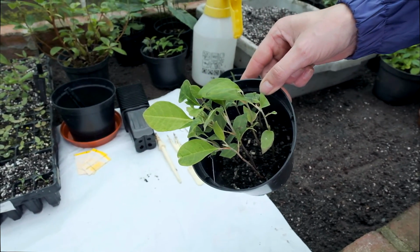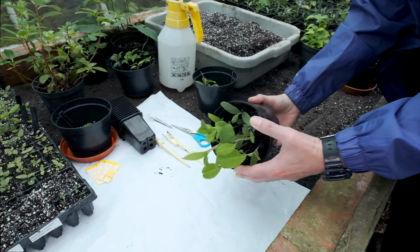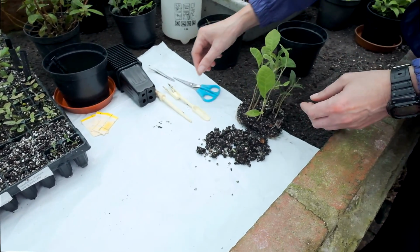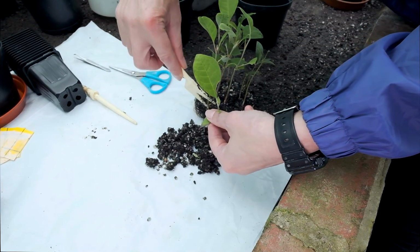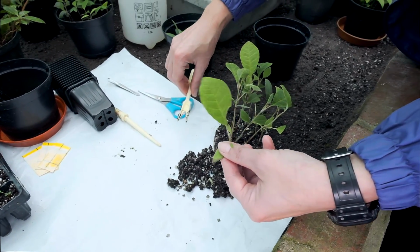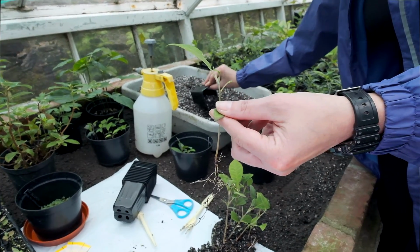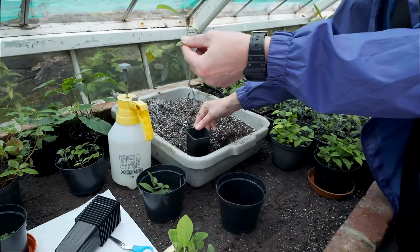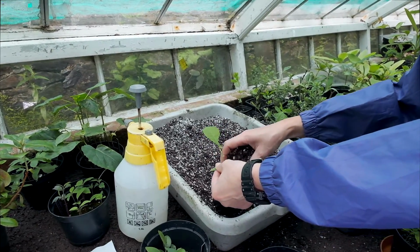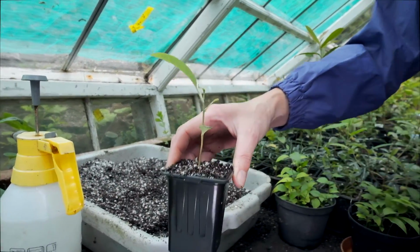And there's a nice little pot full, but it's time they were pricked out and moved on, so they can grow on better. There's very little soil in there, and their roots are getting tangled up together, and they've started to come through the bottom of the pot. So it's time that they were very gently prised away from each other. It's probably a job that's best done on an overcast and not too hot a day, because that gives them a better chance to get going. So you've got a lot of root for quite a small pot, but at least in a pot on their own, they can start to make proper growth before the autumn.